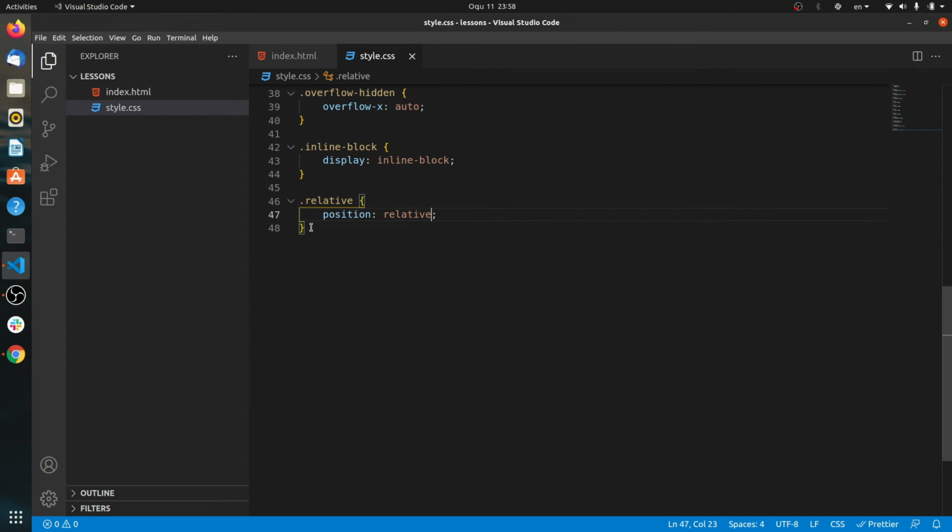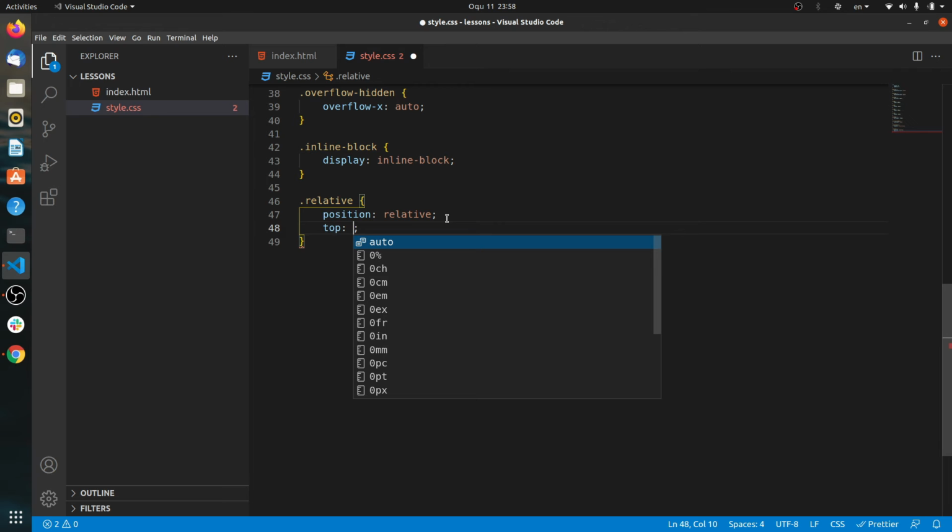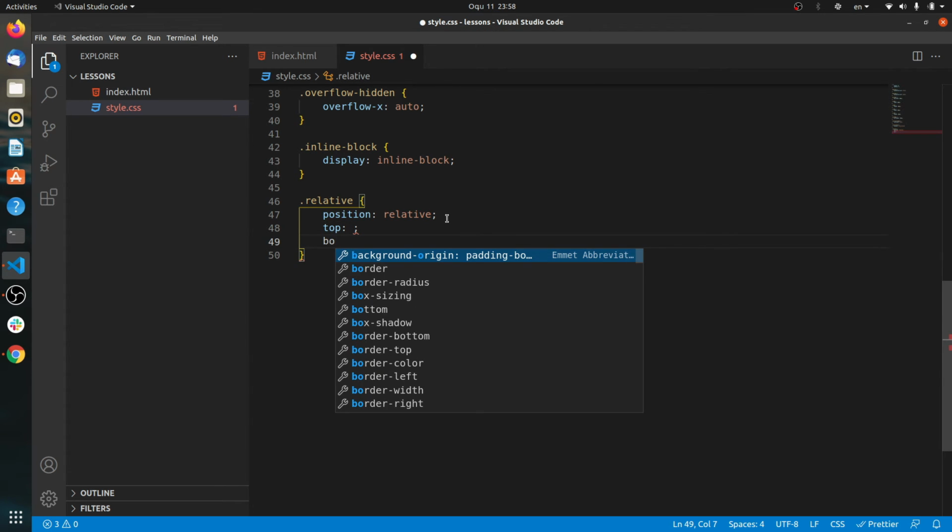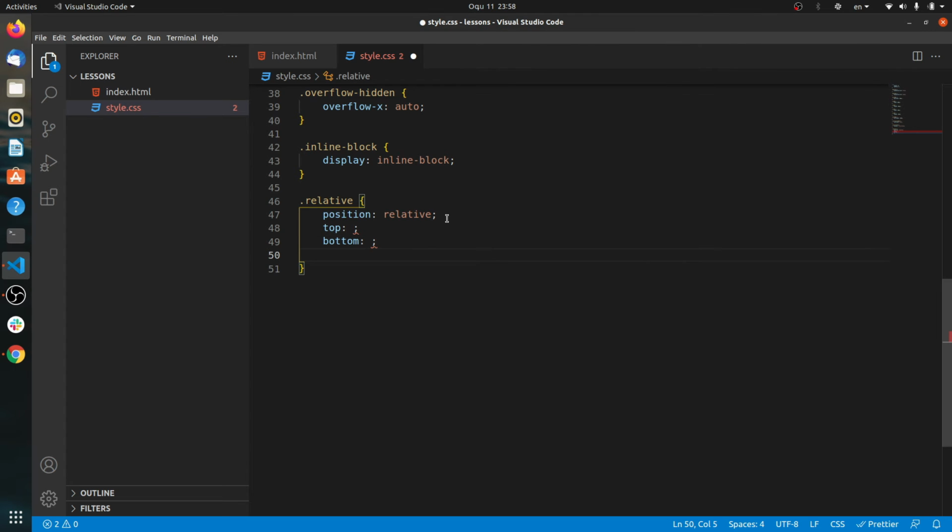And after we add this positioning, we can use the top option, the bottom, and also left and right.